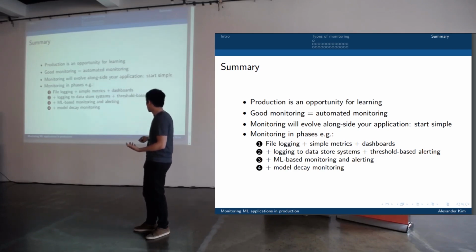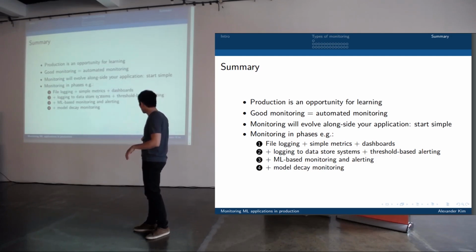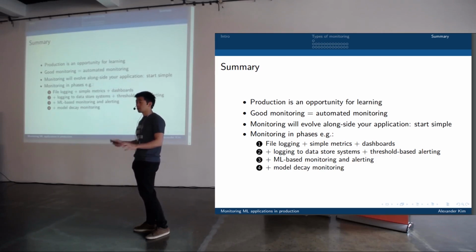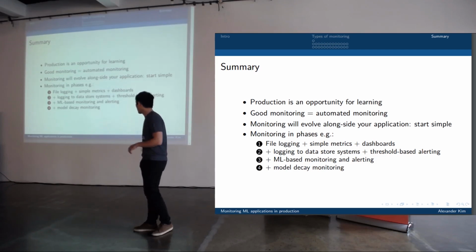By starting simple, you could log to files at first from your application, and then you implement some simple metrics like statsd, and you put basic metrics on the dashboard, and that's it. So pretty much your morning routine will be that you come in the morning, you open up the dashboard, everything looks fine, you're happy and you keep working.